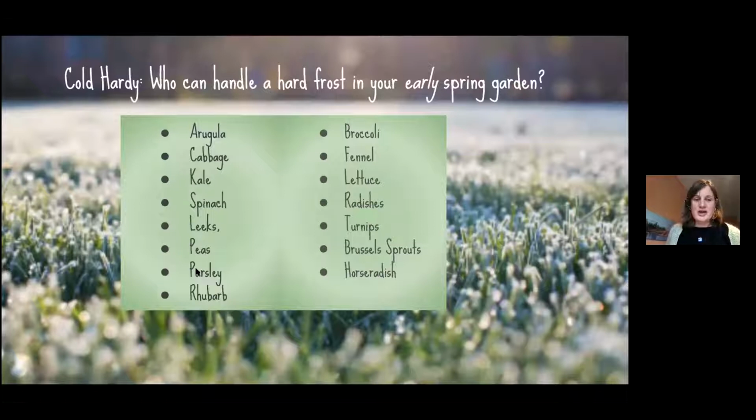So who can handle a really hard frost? If you put any of these plants out earlier than the last frost date, they're still probably going to make it. I have had some peas die because I got a little bit too keen on putting them out a little too early. But it's just trial and error. If they die, you just reseed them. But these ones can handle a bit of frost.